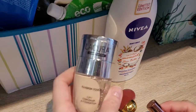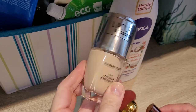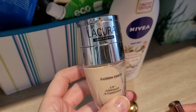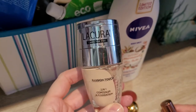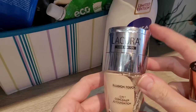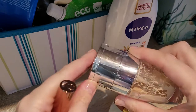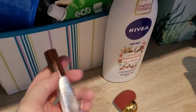First the project pan empties — it's the Lacora foundation. There's a little bit in there but I literally can't pump it out anymore. I would definitely repurchase this one, I absolutely love it. I've had it several times before. They don't have it at Aldi at the moment but I hope it comes back — I think it's a copy of a Lancôme foundation that had a concealer on top as well.